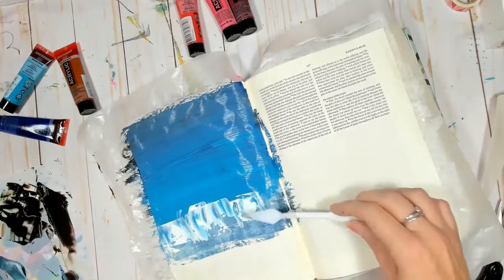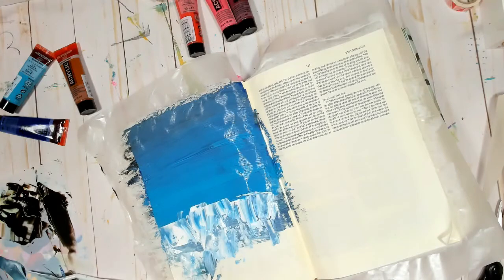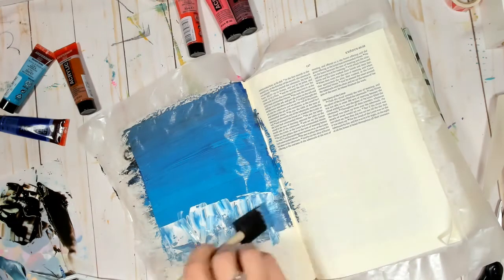I feel very Bob Ross right now. You know how he always added the white with his little spatula thing on his mountains? That's what it feels like right now.